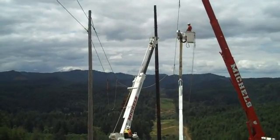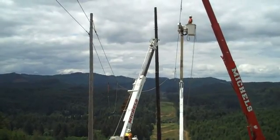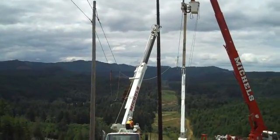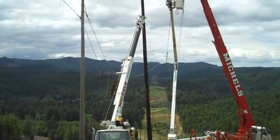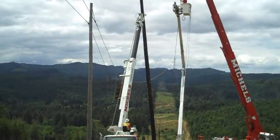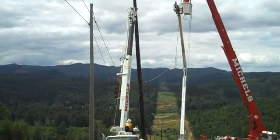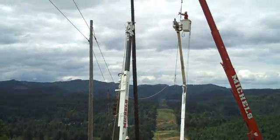You can see here, we're removing the old pole on this 230kV wood pole structure on the Santiam-Toledo line. The guys will pull it up, set it aside, and take a look at the existing hole. They'll use the auger on the side of the crane — you can see it there — and they'll re-auger it if needed. Then they'll put the new pole in place in the same exact hole, and we'll use some 5/8-inch-minus gravel for the backfill material.